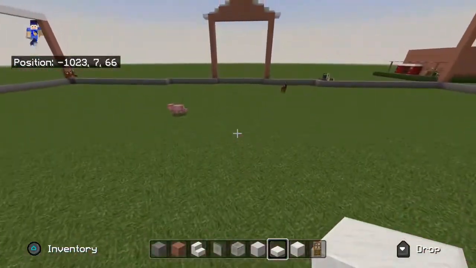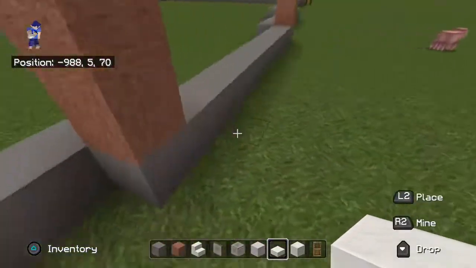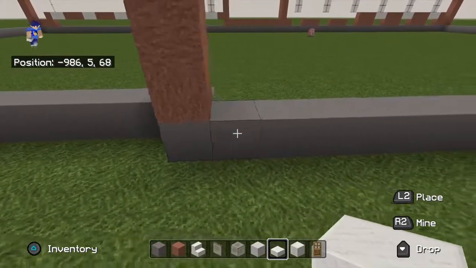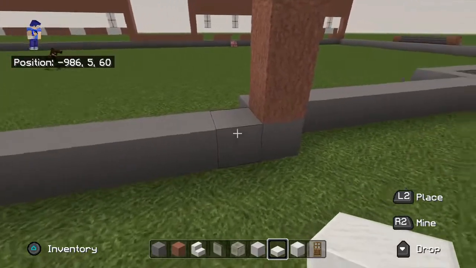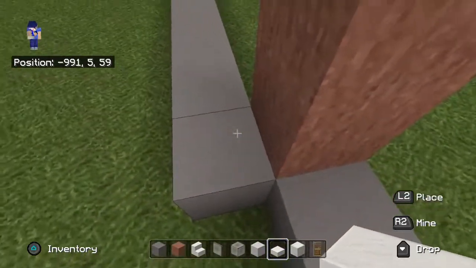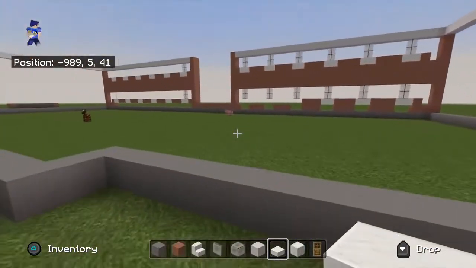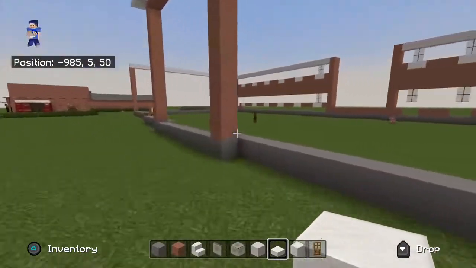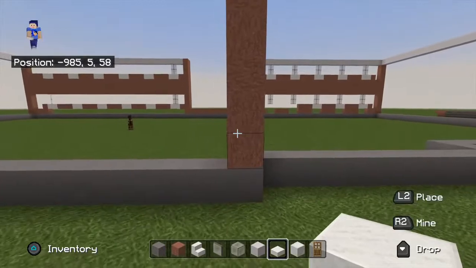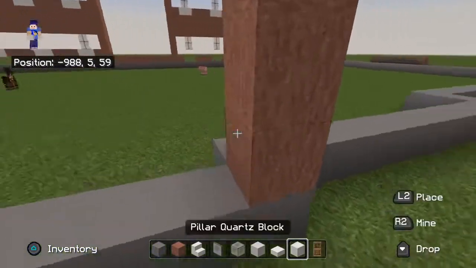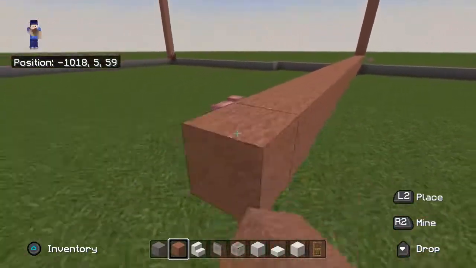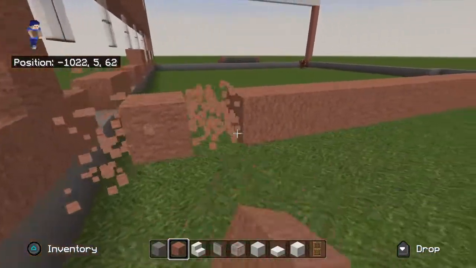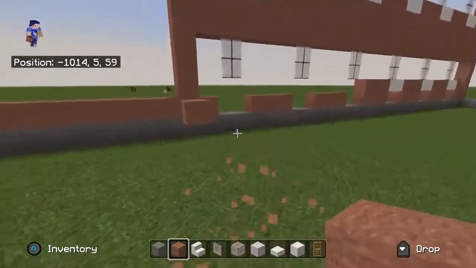Let me just have a look. So 1, 2, 3, 4, 5, 6, 7, 8, 9, 10, 11. Why is this so dang hard? It does connect. Let's just see if it does. Yes, it does.